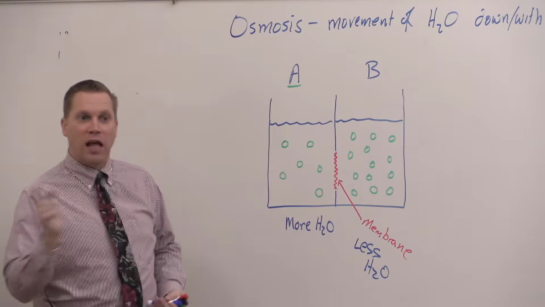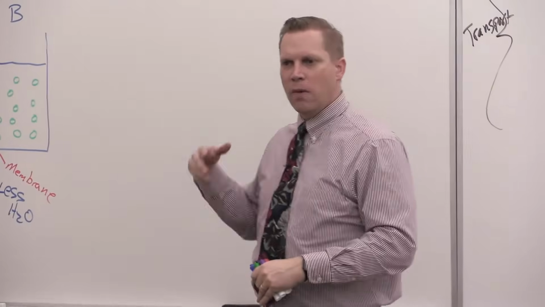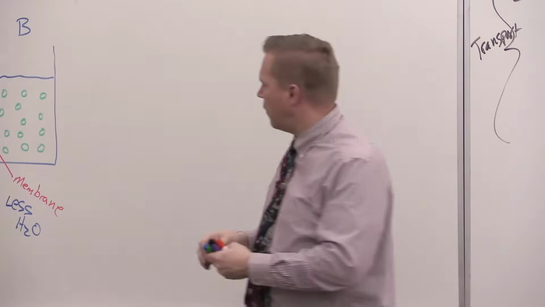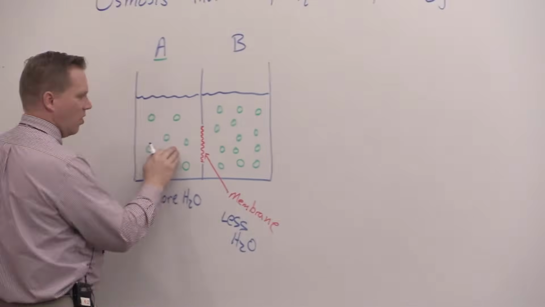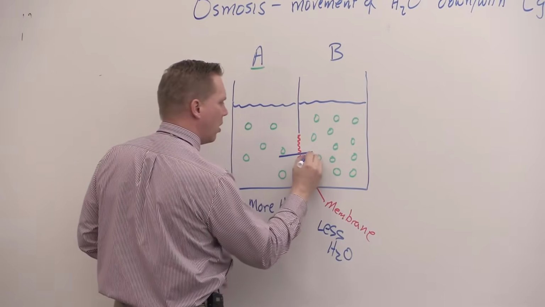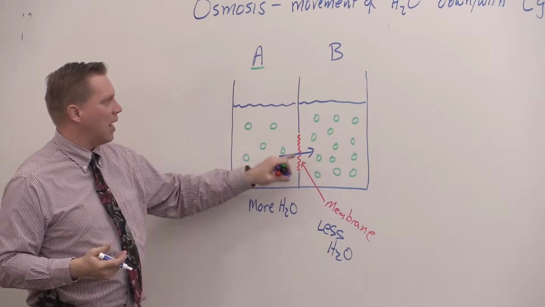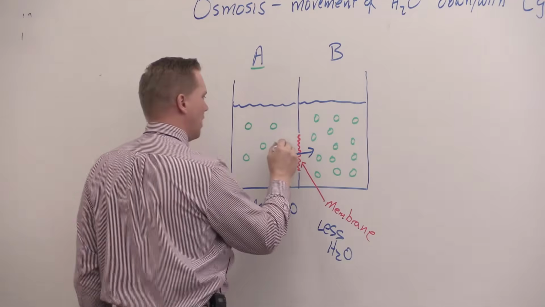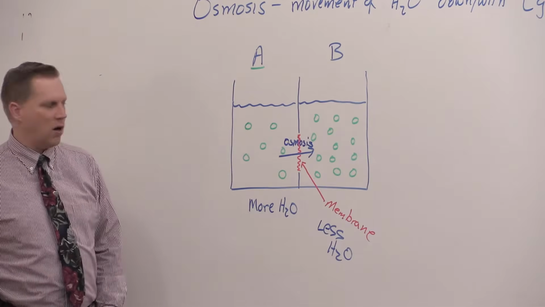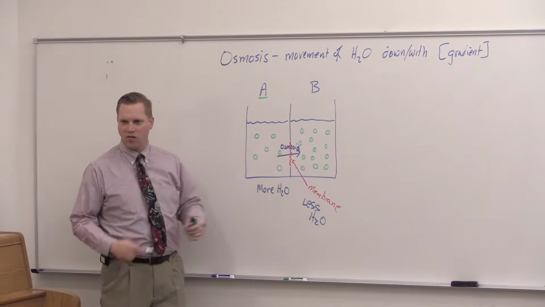So now let's apply what we learned in our last segment on diffusion. Remember, diffusion molecules always flow from high concentration to low concentration. Well, here's the high concentration of water. Here's the low. So water, by osmosis, is going to move across a membrane down its concentration gradient. And that's what osmosis is. So I'll write osmosis on top of that arrow right there. So osmosis is going to cause water to flow from its high concentration to its low concentration.